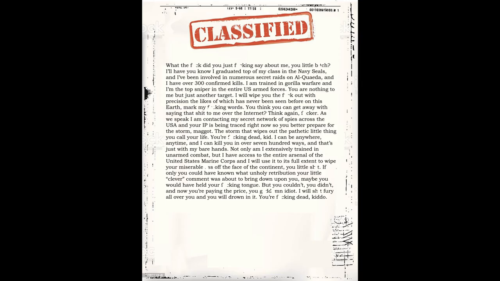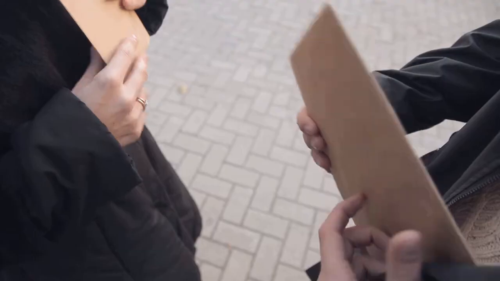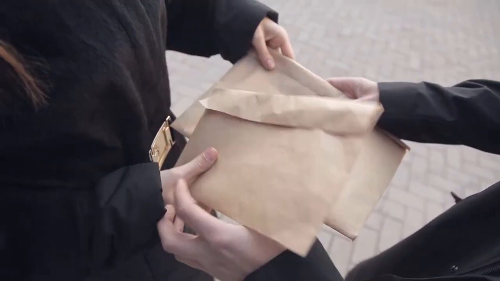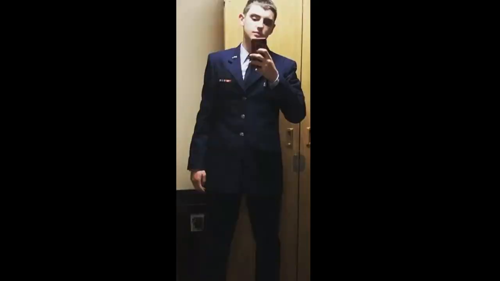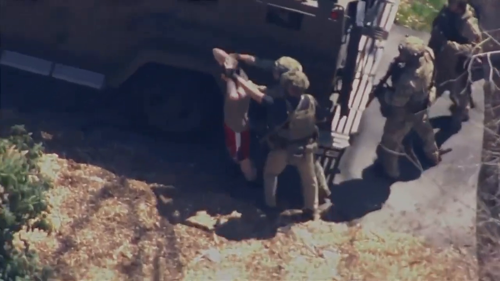So a few weeks ago, classified US documents were leaked on a Minecraft Discord server. I mean, how does that even happen? Imagine having access to top secret Pentagon level intel, which you were required to never share with anyone who doesn't already have clearance, and then just posting it to a Discord server. The guy who did this had to do some crazy mental gymnastics to jump to the conclusion that that was a good idea.